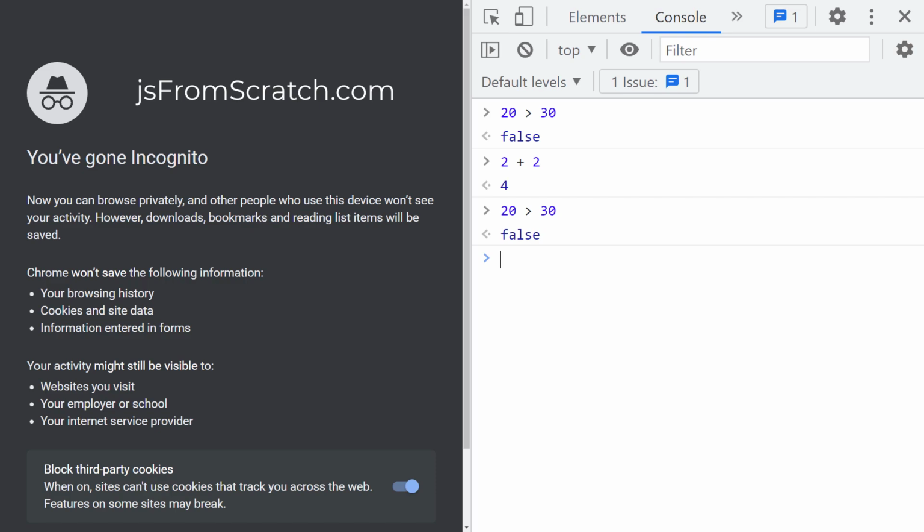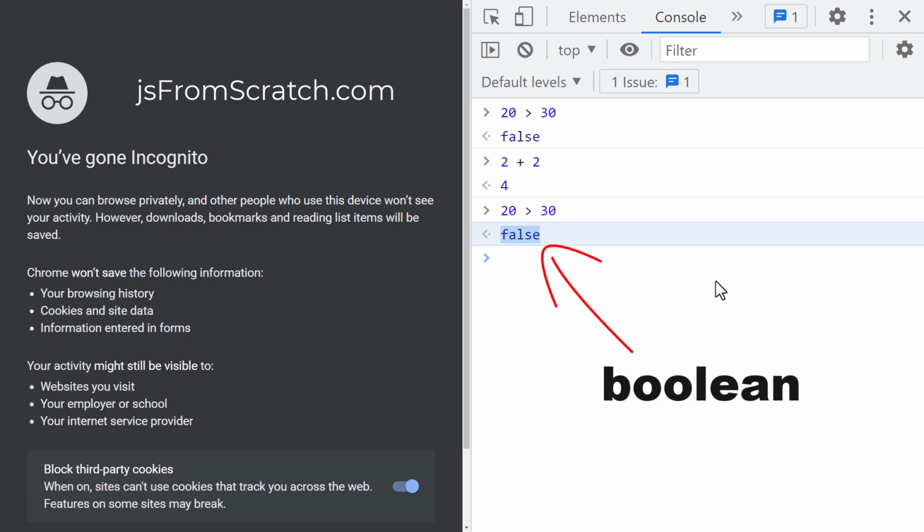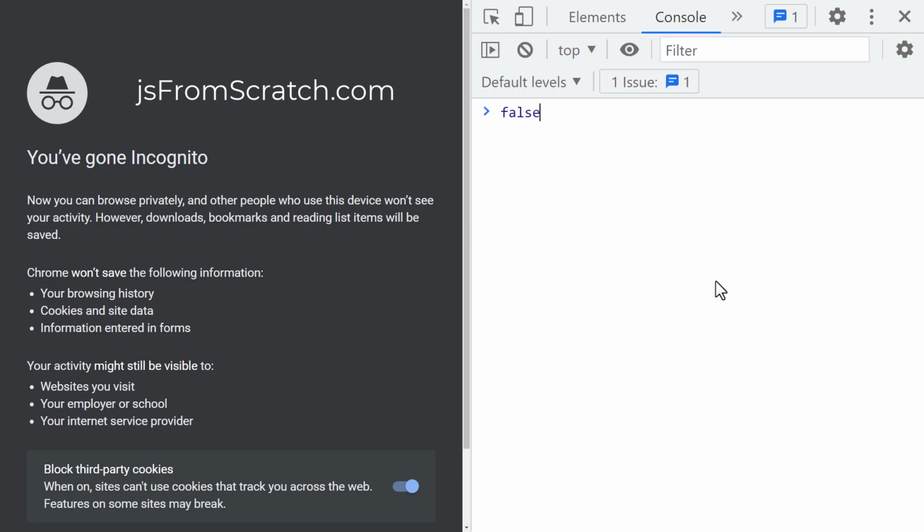It's not surrounded in single or double quotes, so it's obviously not a string. It's also not a number. It's something different from either a number data type or a string data type. It's another data type of JavaScript referred to as the Boolean data type. Okay, so this Boolean data type can only have two values. It can be false, no quotes around it, or it can be true, still without quotes.